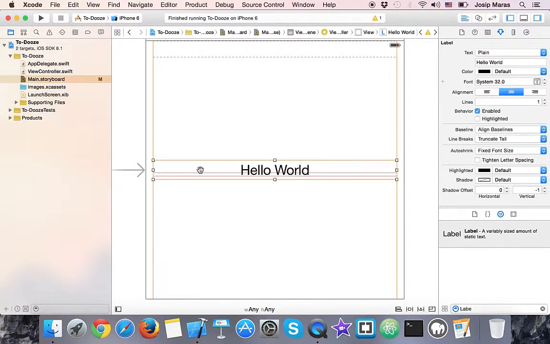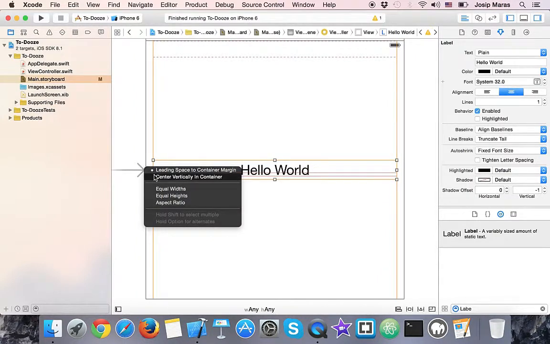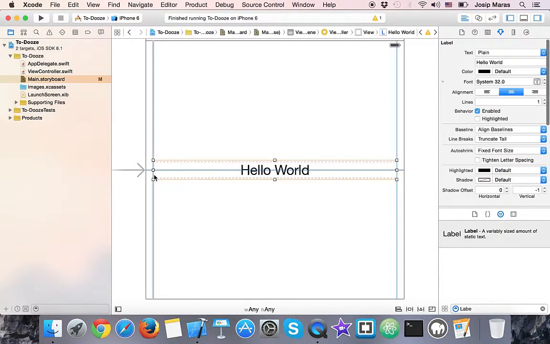Tip: if you drag diagonally, you can usually access all the constraint options for the two directions you dragged. This means you don't need to drag in a perfectly straight line. The options only depend on the direction or directions the pointer moves from the starting point, and what view is under the pointer when you let go.